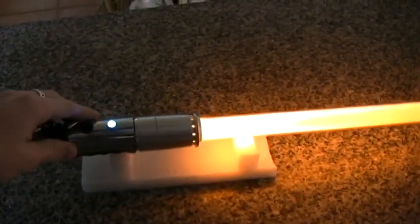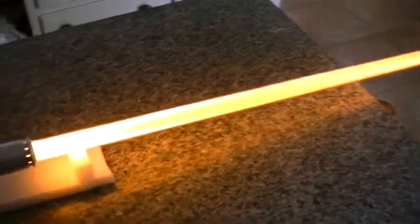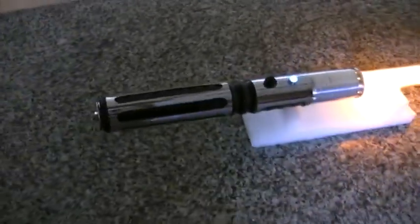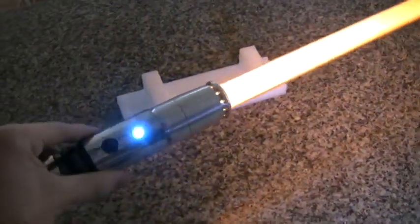It's just got your regular Hasbro soundboard with the relay. It's a Ben 4 Amber, very, very nice blade. I love the color. And it's got a very, very bright aqua LED. I blinded myself playing with it, so.